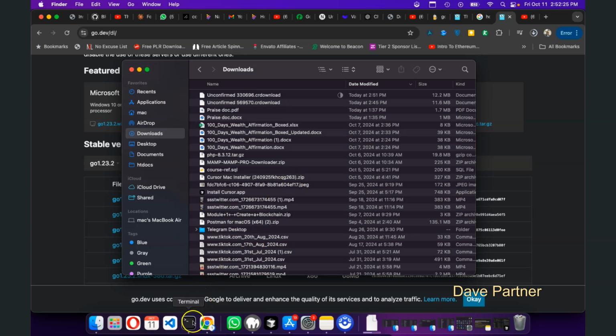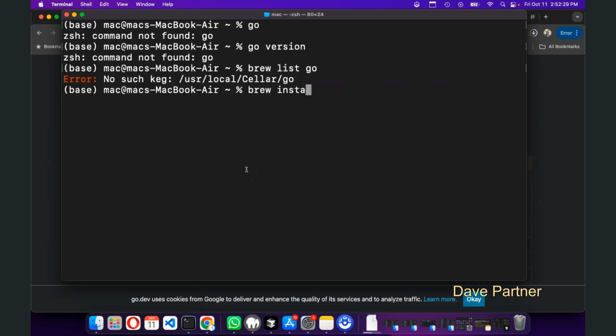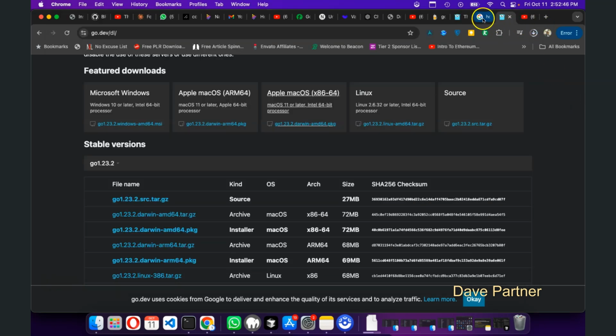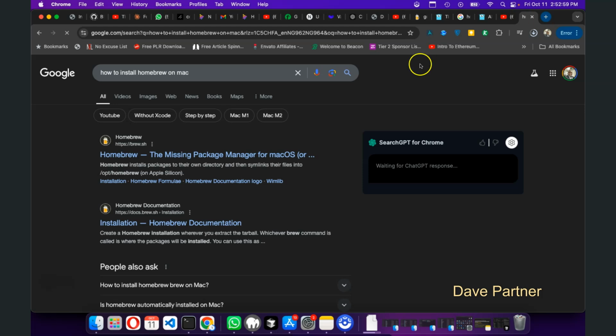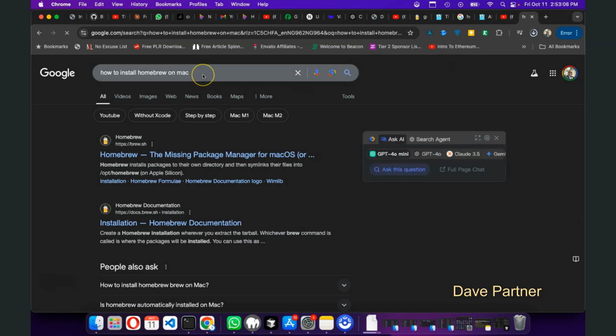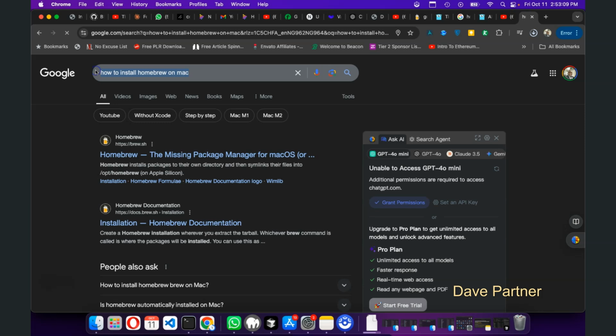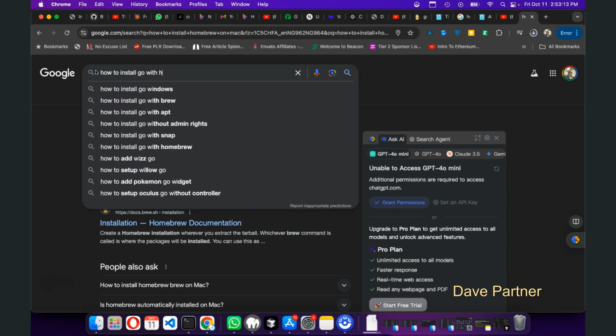The second way to install it is to go down to your terminal, and you run brew install go. If you run it like this, it's going to install the latest version of Go. If you don't have brew installed on your MacBook, just know that it's a package manager that helps you to install other packages, and you should have it. So you can head over to Google and search for how to install Homebrew on Mac. It's a very simple process. You go through the guide and install it. You should be done in 2 or 3 minutes. Then you can use brew to install Go. So you can say how to install Go with Homebrew.